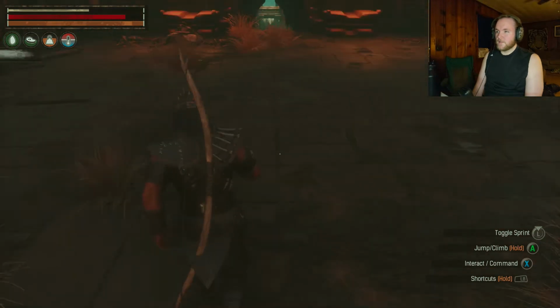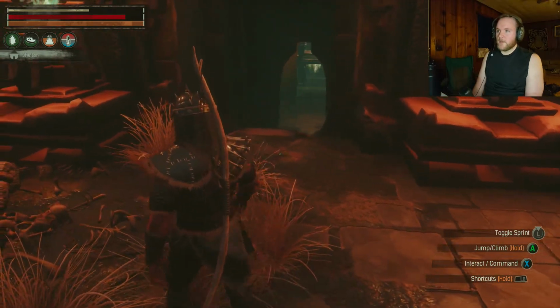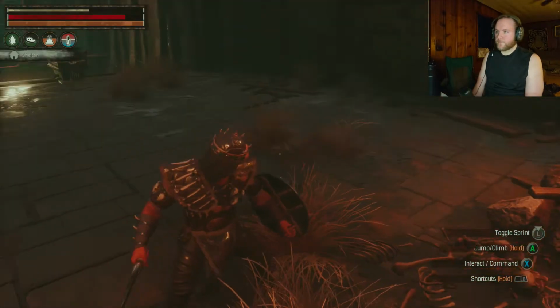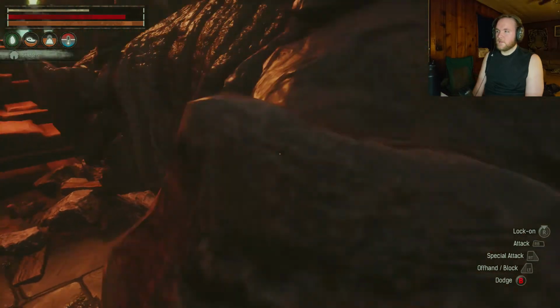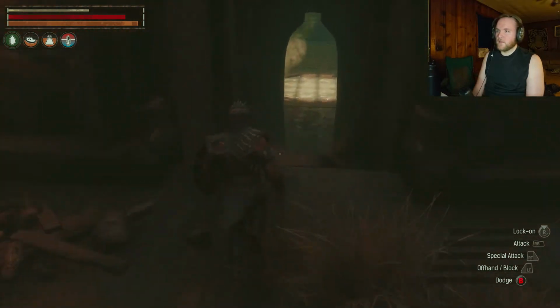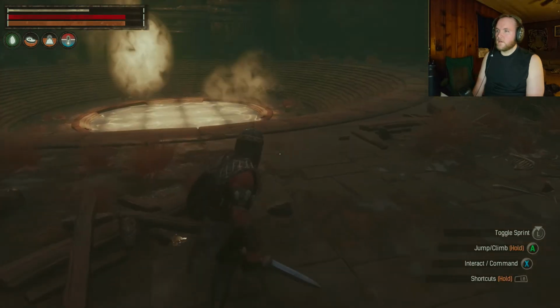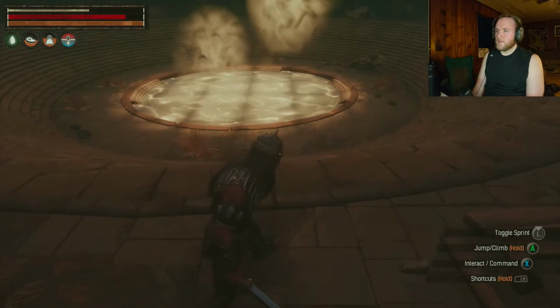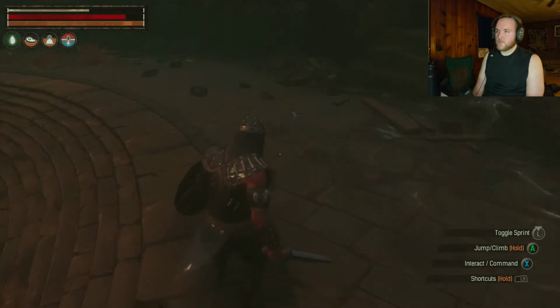Ta-da! So we found 3 journals so far. I don't know if there's a 4th one here. But now it's the part where we have our shell back. Alright. Give him a second. There he is. Okay, over here is a vat of acid with some enemies. Might be some enemies, I don't know. I actually don't think you can go in that vat without getting dissolved.